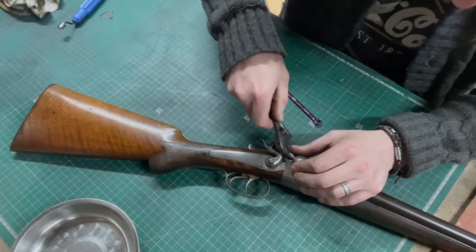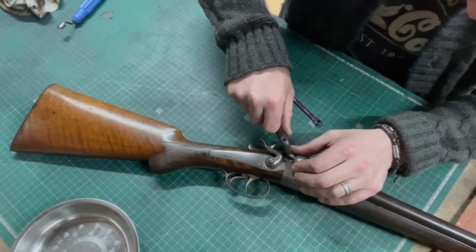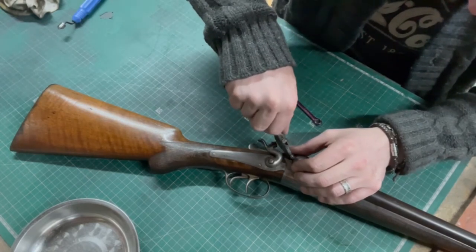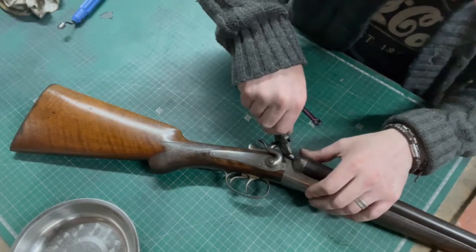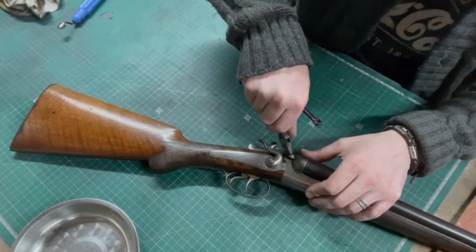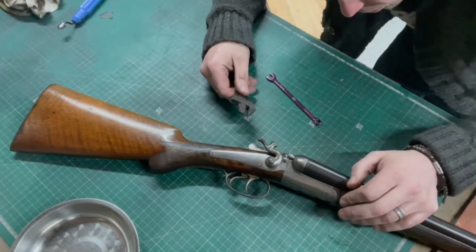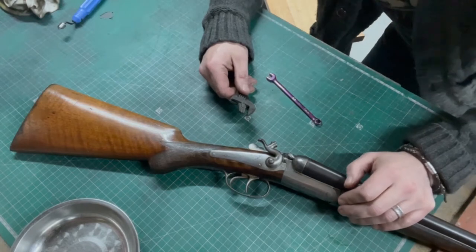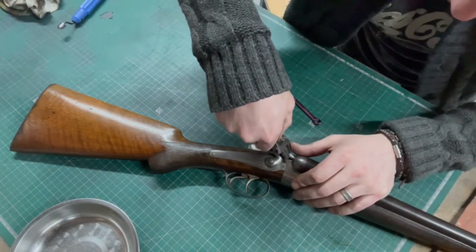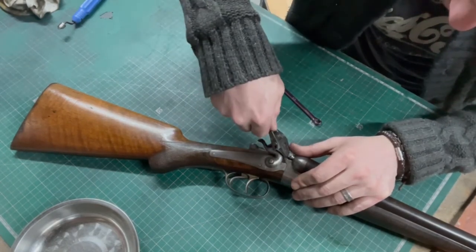Why is that smaller than what the 7 mils should be? It does go. It is winding in, it's not binding up. It's awkward to get in, so I'm going to call that a win. I'm going to take that out and we'll make the pin.